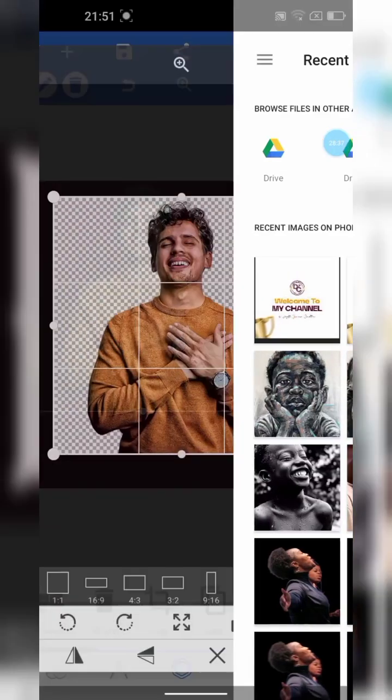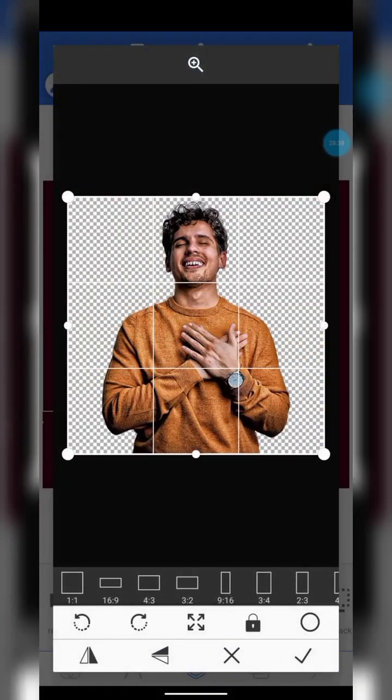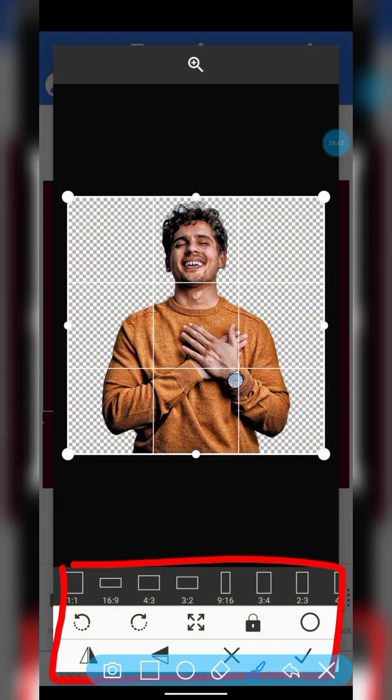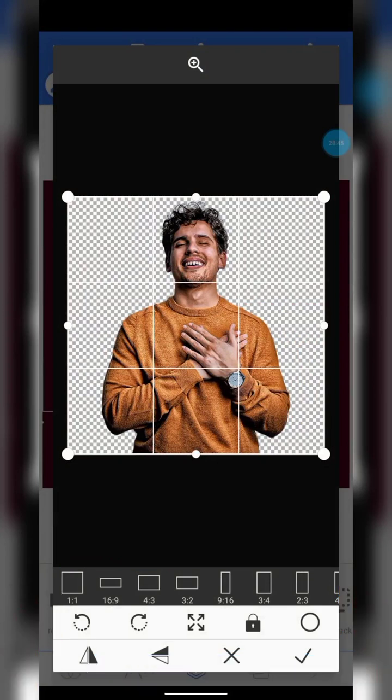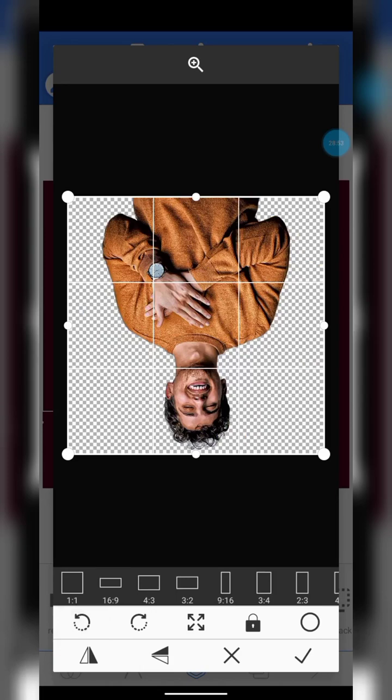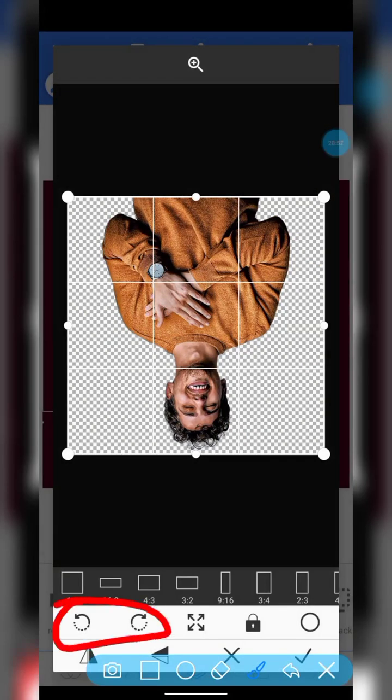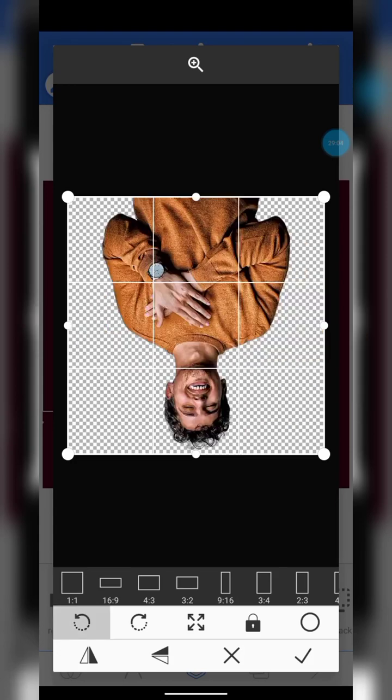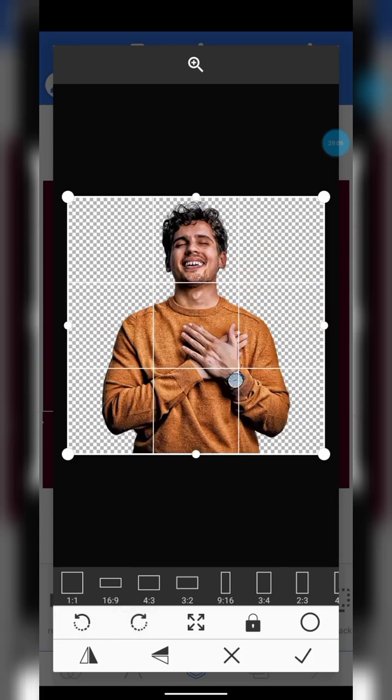When you import an image like this, you have these options. You can see we have all these options here. So let me just very quickly talk about them. I think I've spoken about this in the first session, so I won't be going deep into it. This is to actually rotate your image. These two functions are to rotate your image just this way. You can see that now.